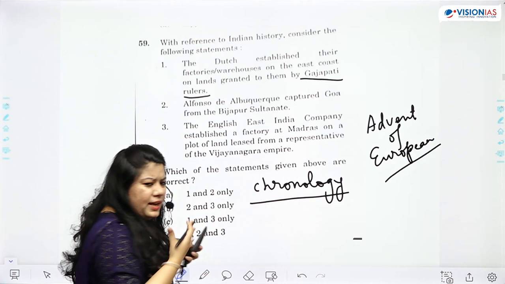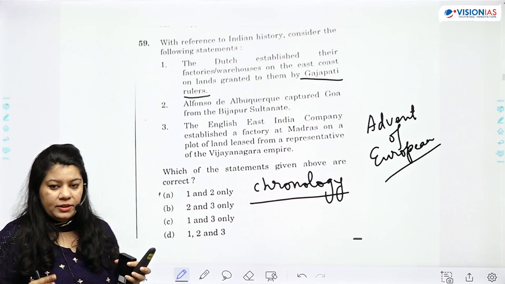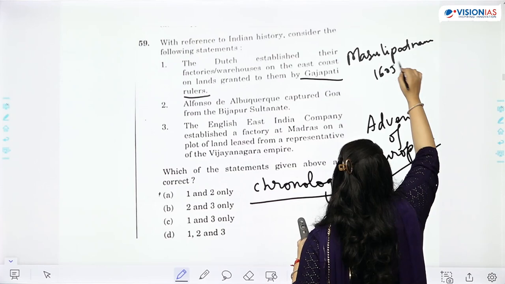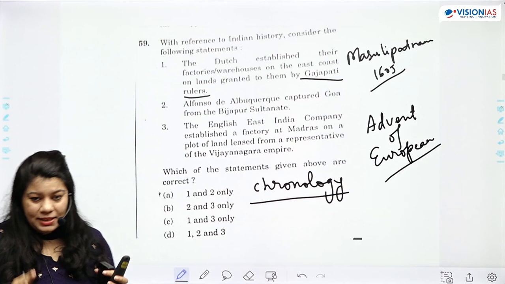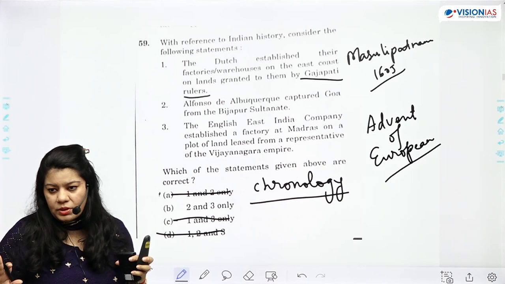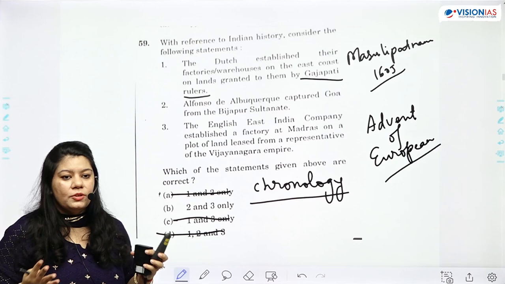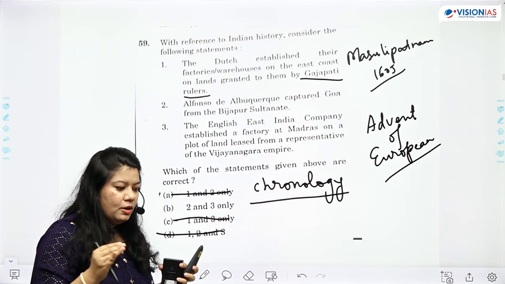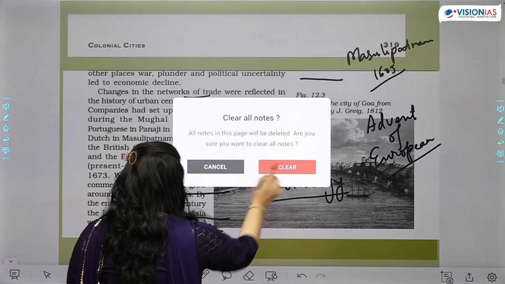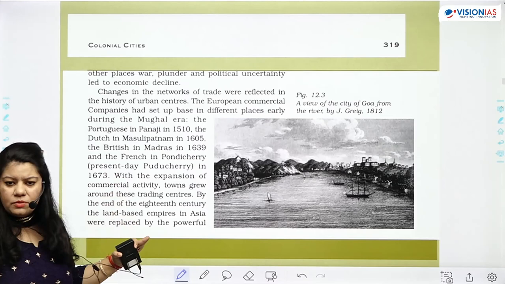Now everyone knows, and it's there in your NCERT also, about the factories set up by the Dutch, French, English, and Portuguese. So the Dutch established their factory at Masulipatnam in 1605. Now this question is asking whether you know that in 1605 there were Gajapati rulers or not. If someone knows this, then the question becomes very easy and you directly come to the answer. But knowing this is a difficult task. But as I said, if you are preparing along with newspapers and current affairs, this may become a bit easier, right? How? This piece of information, where the factories were set up and in which year, you get in your standard sources.